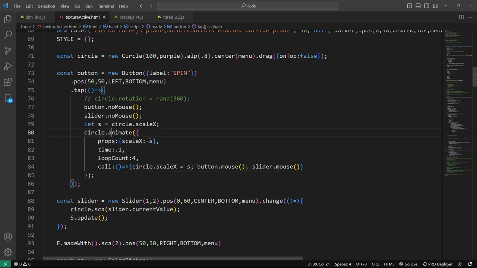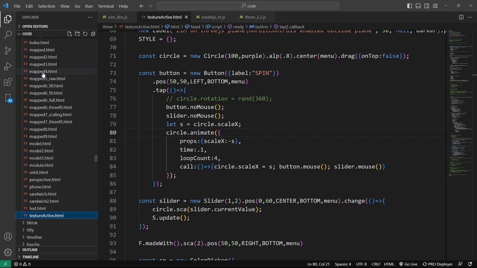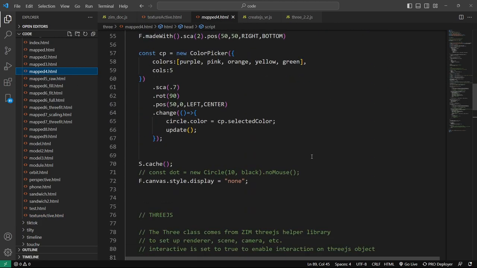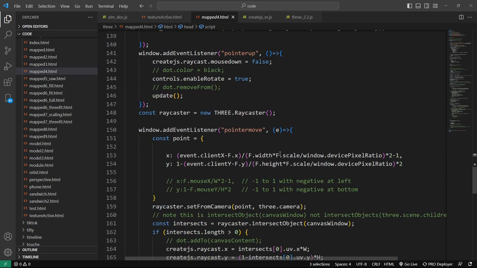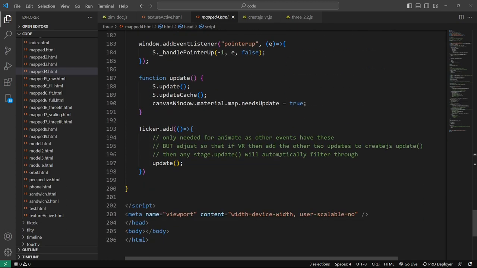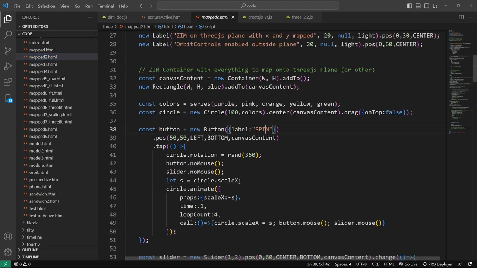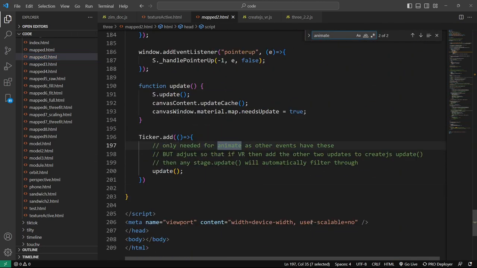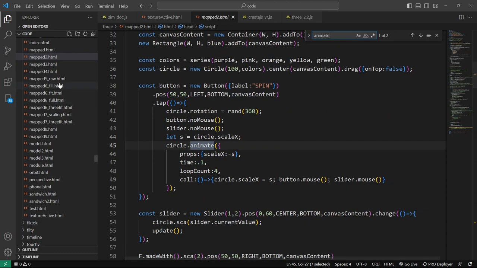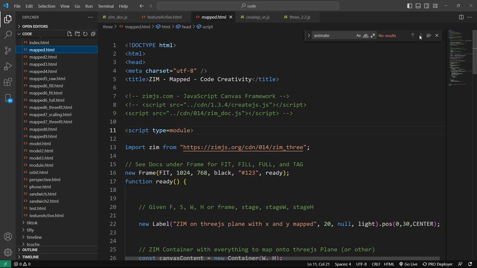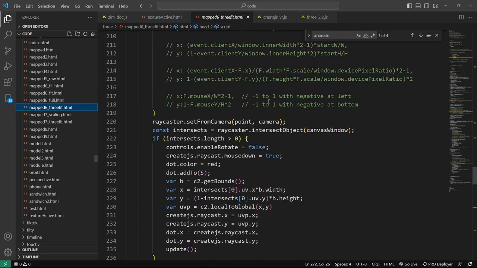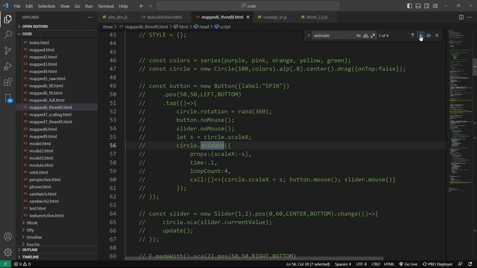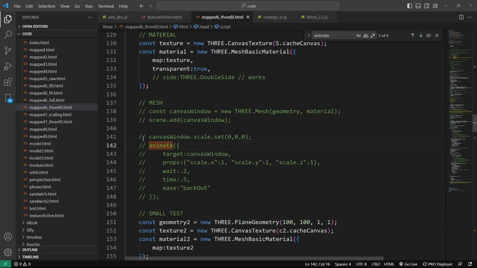Very easy. As a matter of fact, we can animate 3JS stuff. Too bad I just took that out. Let me see. It was probably in one of these. Let's look at map 4 and see if we've still got it in there. Add event listener window pointer up. Do a search on animate ticker.add. No, back to 2. I'll find animate. No, that's just the circle. When did we do that? Maybe back on mapped even. No, nothing in map 2. I know we had it at some point. 6. Yeah, there it is. Okay.